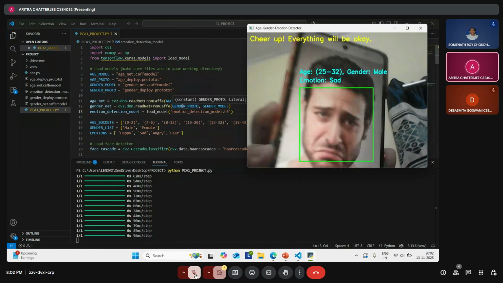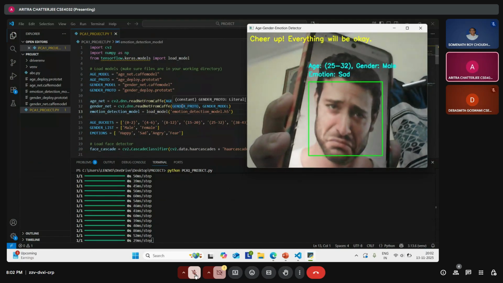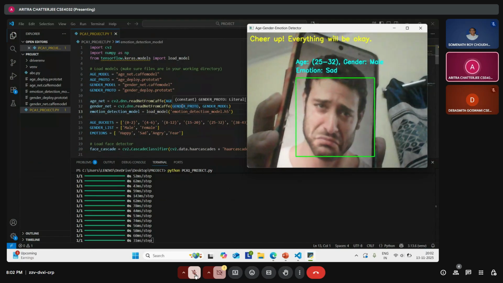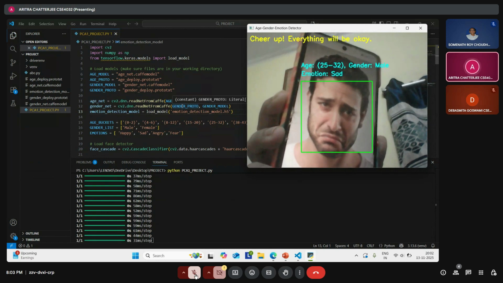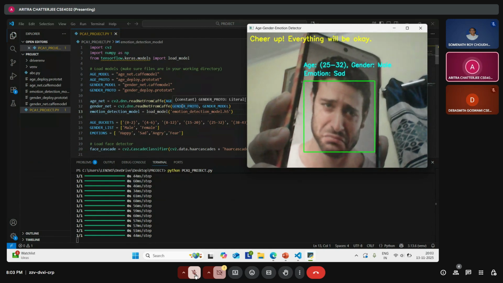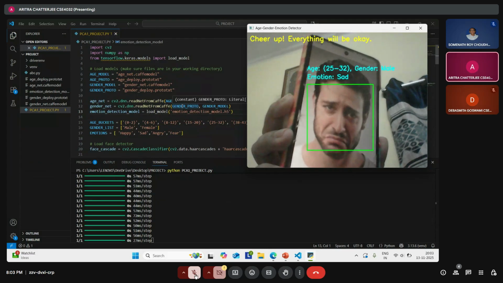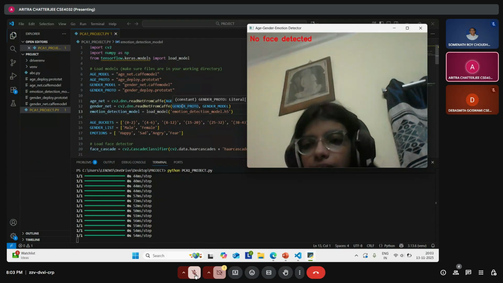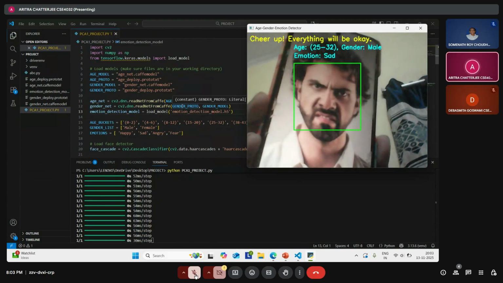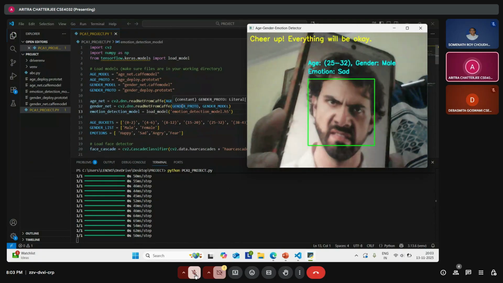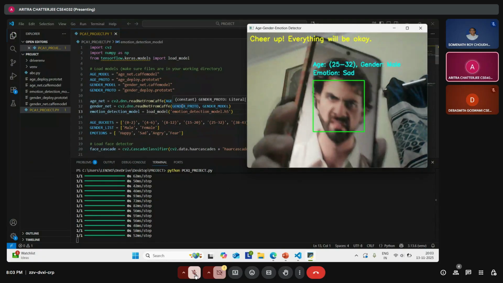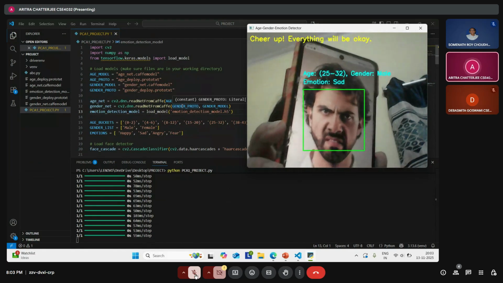This one is of a man of age somewhere between 25 to 32, and gender is male, and the emotion is sad, and it is showing the same message for the emotion sad. Next we have this image where the emotion is detected to be angry, and the age is somewhere between 25 to 32, and the gender is male.